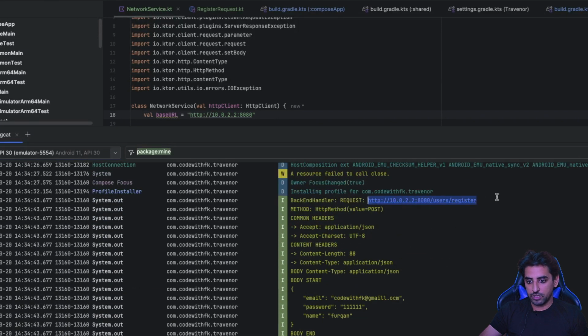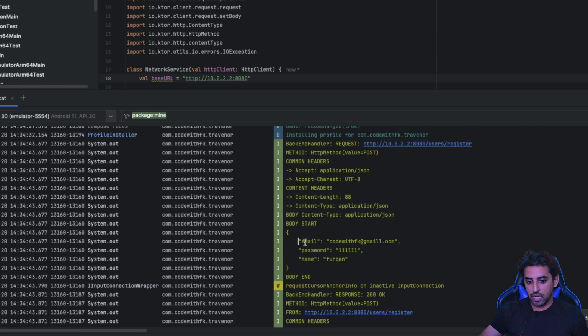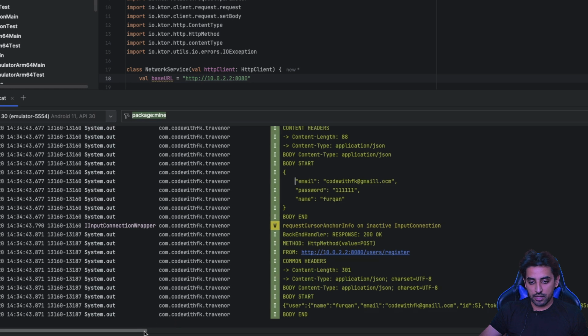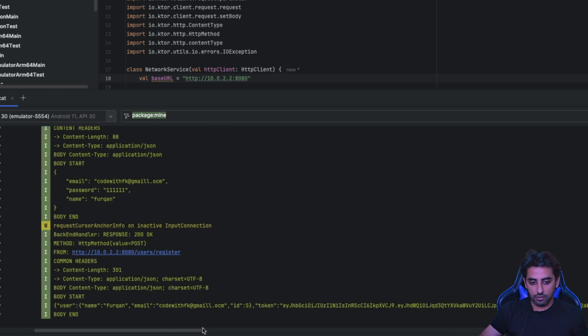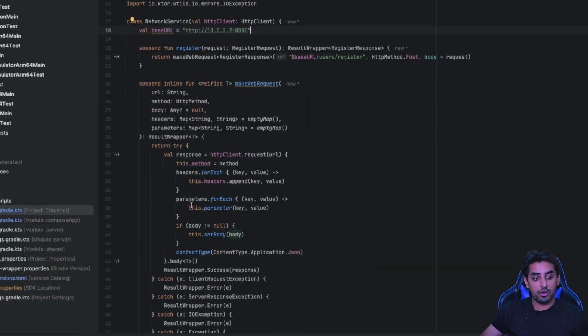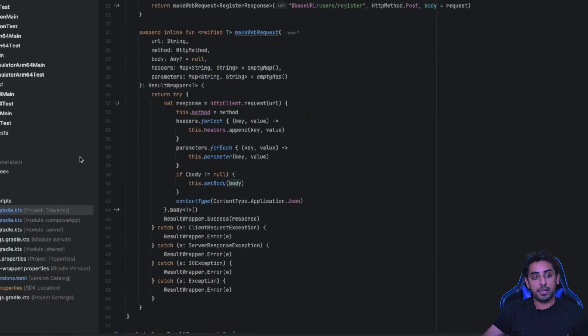We requested HTTP to register. We added this email, password, and name to this, and in return, it created a user for us along with this token. And that is exactly what we wanted, and how we basically implemented the backend.